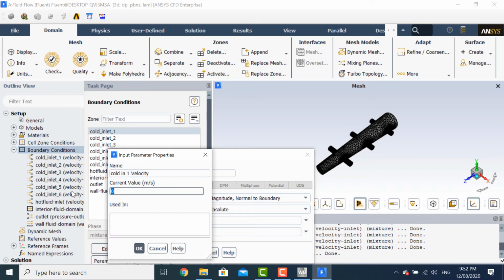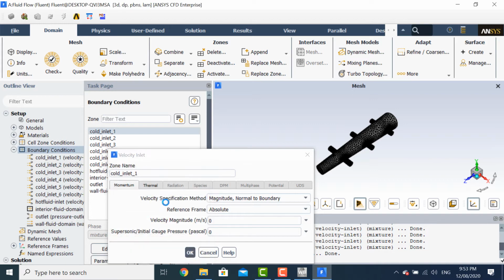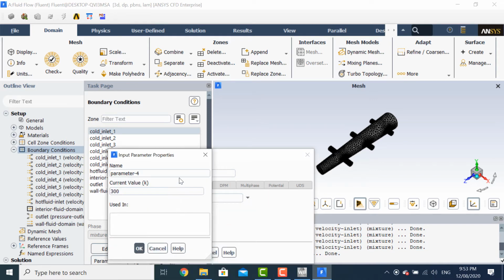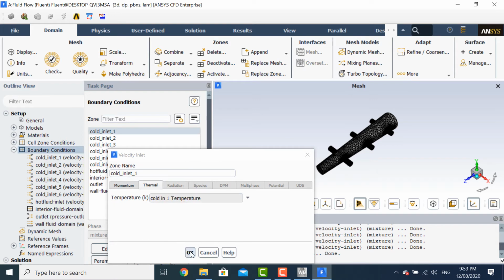Set the value to 0.002 and for temperature, name it cold in 1 temperature. Set the value to 300 Kelvin. Okay.